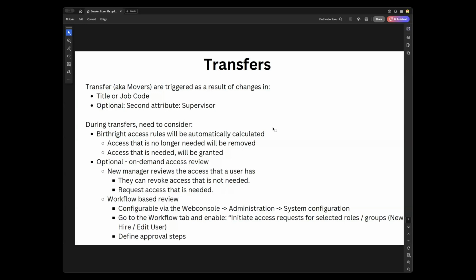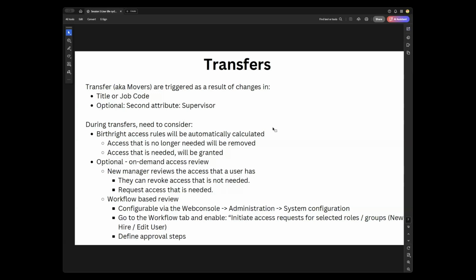And when you have a transfer, there's a few things that you normally want to do. One is you want to be able to recalculate your birthright access. So that automatic access that you got from the business rules, you want to be able to recalculate it to take away the things which are no longer needed and to be able to grant things that you do need. You may optionally, depending on how your system's set up, also want to trigger an on-demand access review.